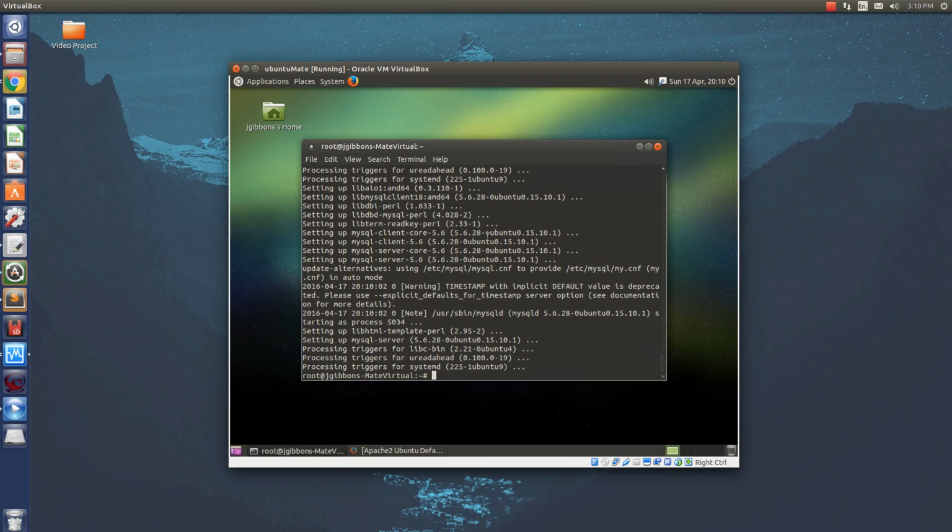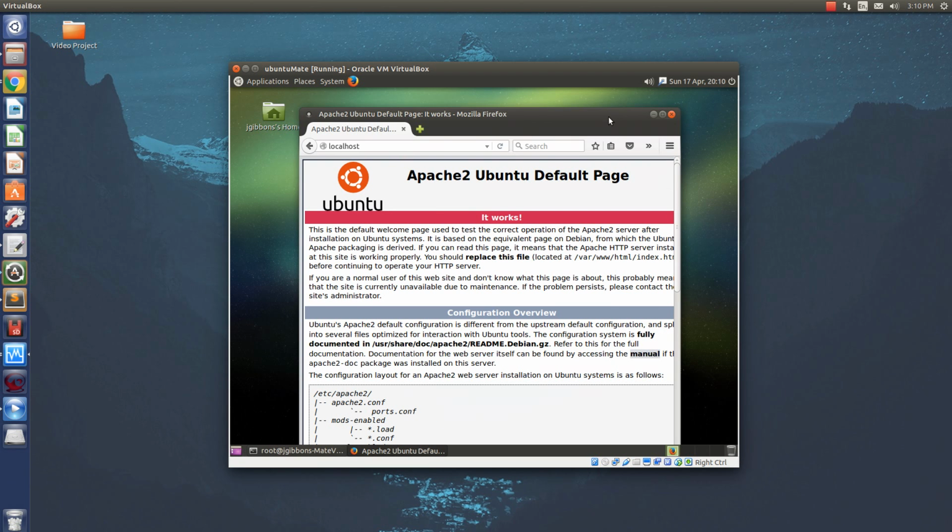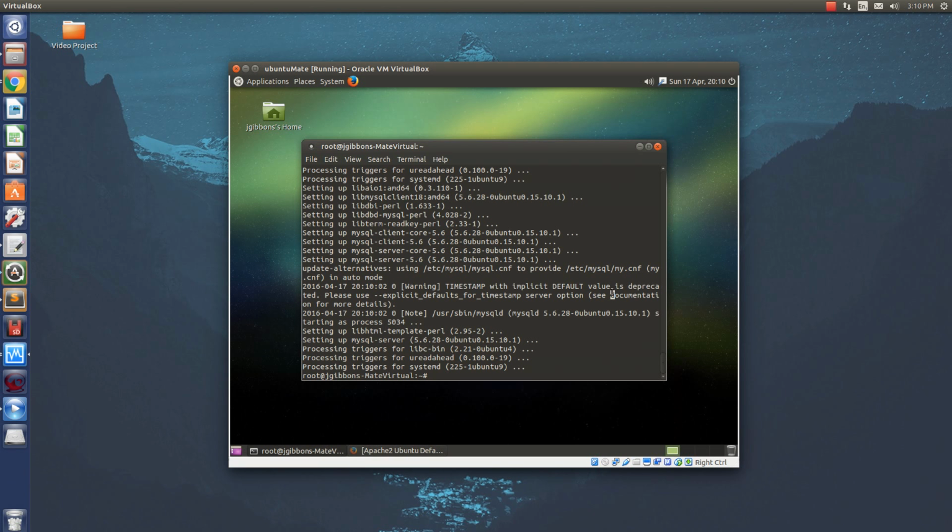I'm going to install PHP. Now, basically, Apache does not come with PHP installed by default because some people use it to host Python websites and other CGI solutions. I'm going to install PHP 5. You can also install some other versions of PHP, but I'm going to go for version 5 because it's the most stable version in my opinion.